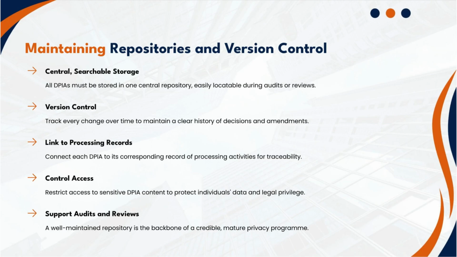You never want to act on an old version by mistake. Let me give you a real example of the pain here. A company once made a decision based on an outdated DPIA, unaware that risks had changed since. The confusion was costly. So keep your DPIAs centralized and versioned. Ask yourself, if someone needed our latest DPIA on this project right now, could they find the correct current version instantly? If not, that's a gap worth closing today.